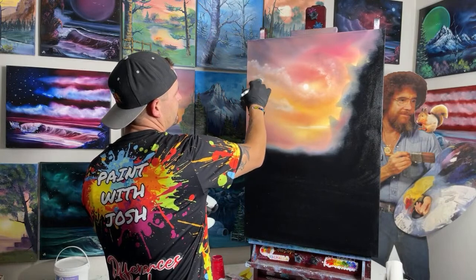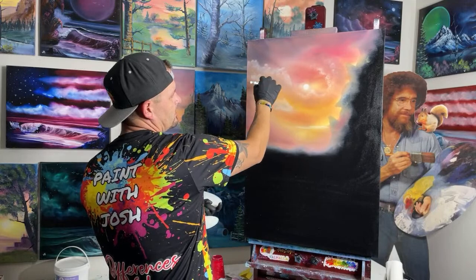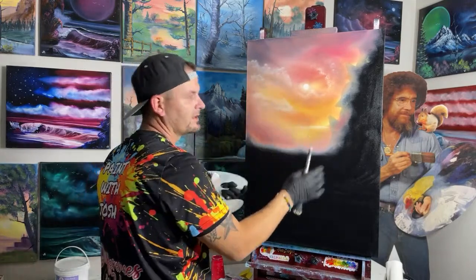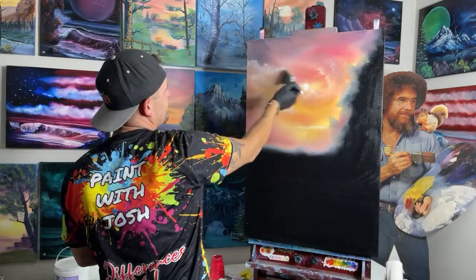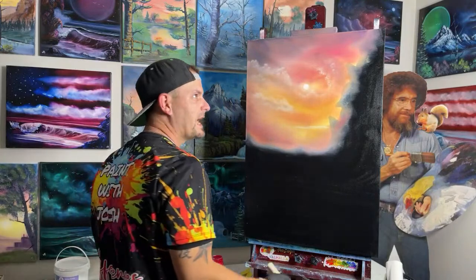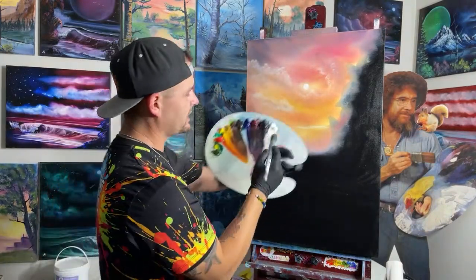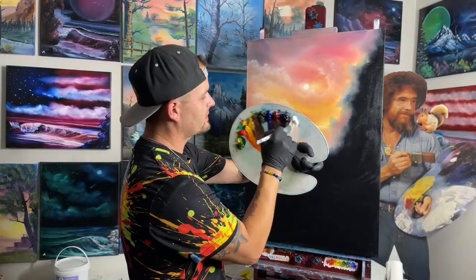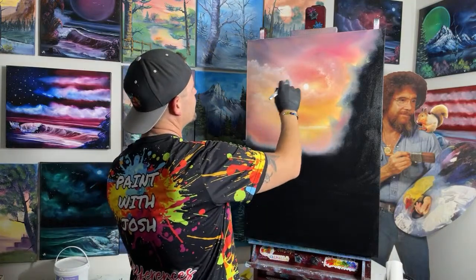Maybe add just a couple little bits. And with this brush, I like to spin it and rotate it as we push. That way it gives little differences, right? Josh always talks about differences in color and little differences in everything. Differences in our trees and clouds and shapes and this and that and all the rest. Right? That's very cool. All right, why don't we take one more little piece since this brush is just working out so fantastically. We might as well just rock another one.